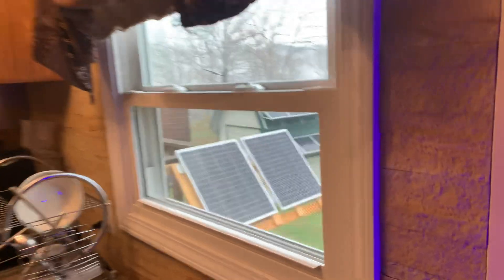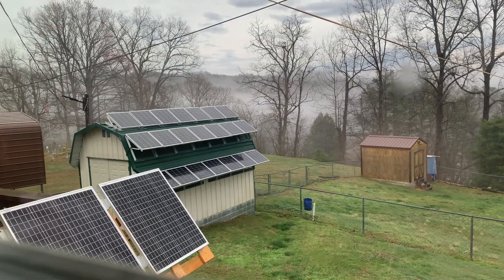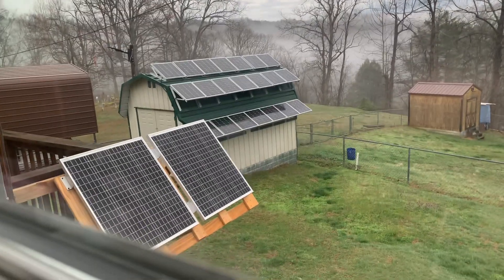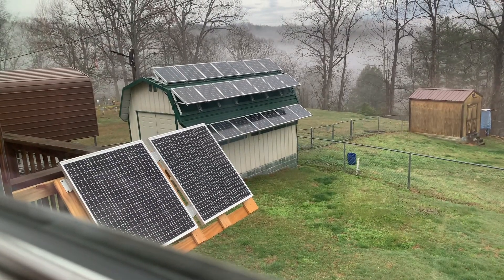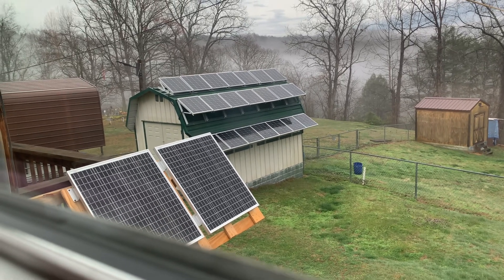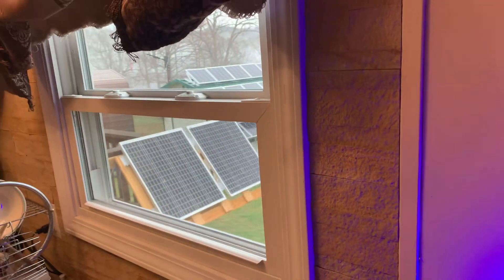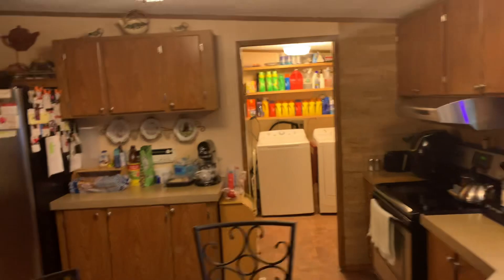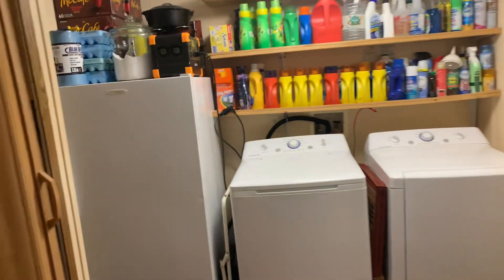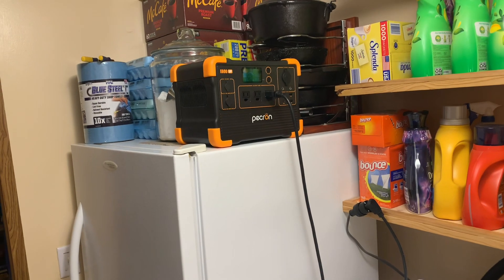I'm inside — it's a rainy, drizzly day. There are my panels on my building. Each line is 700 watts. Right there below the window is just 200 watts — a little backup so if all the others are tied up I can stick it on there and let it trickle charge. And then I've got another set of panels — 440 watts — on the side of the house. I've got enough solar to charge them all up.